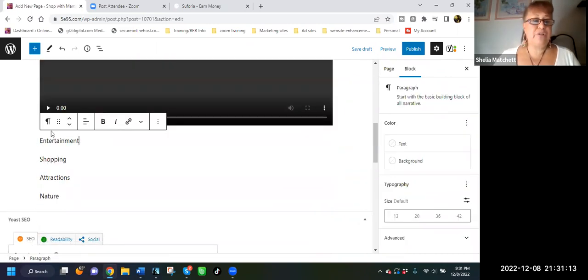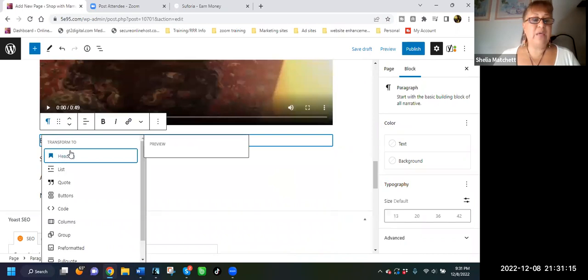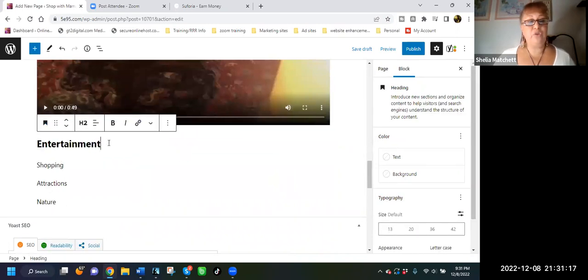So then you're going to do your entertainment. You're going to make that into a heading. And again, you can pull out the different entertainments. We went to Dixieland Stampede, and actually saw their Christmas show. I took pictures of every one of the scenes there. I also took some videos of the whole performance on some of them.